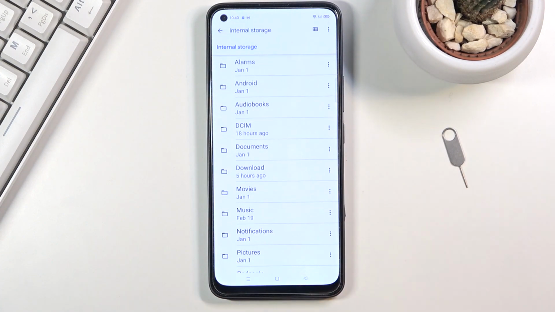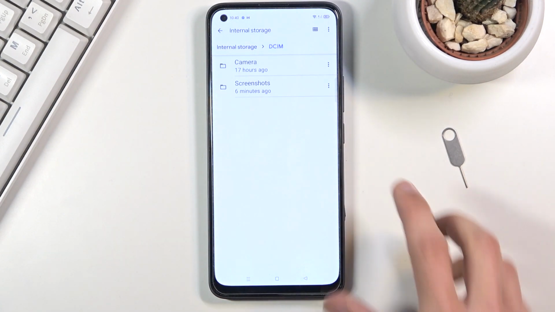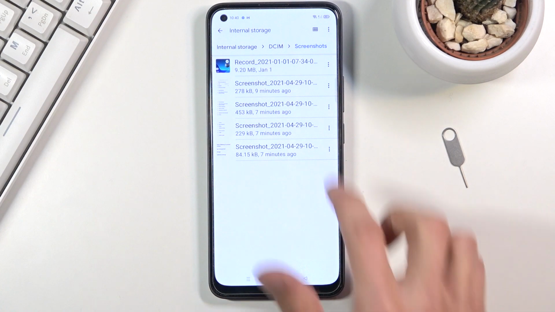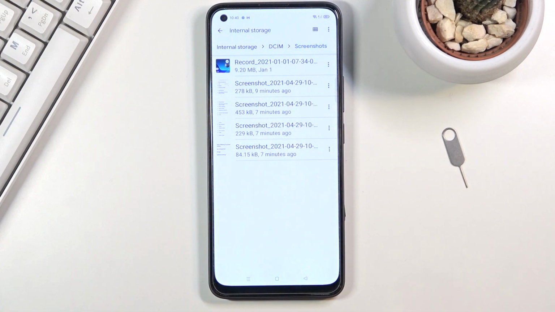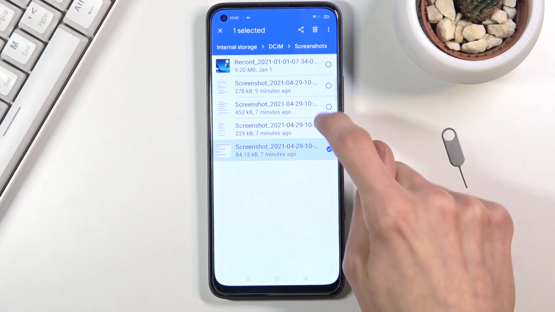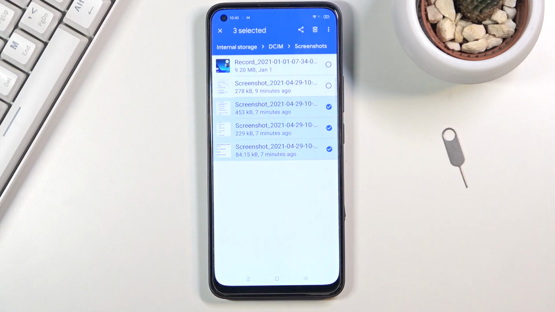But anyway, once you find your files, which, like I said, I'm going to be using some pictures, you want to select them. And you can do this a couple different ways. So number one, if you want to select a single file or just a couple, you can just find the file itself, like I have ones right here, and hold the first one. You can see it gets checked, and then you can quickly tap on additional ones to select more.